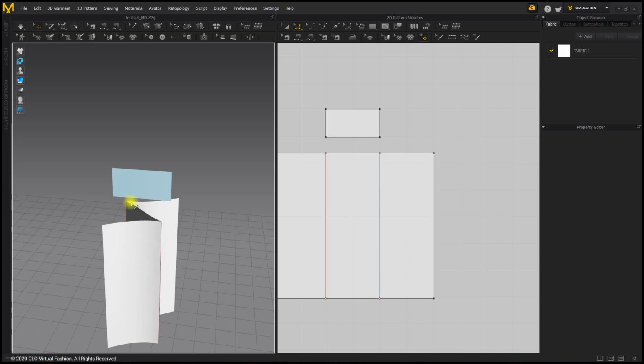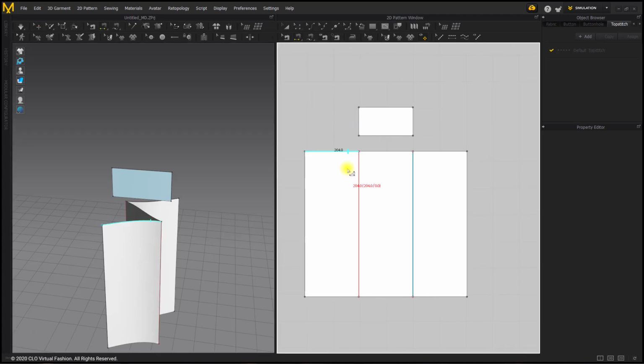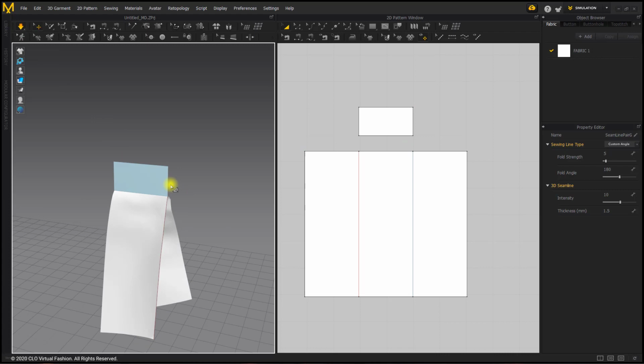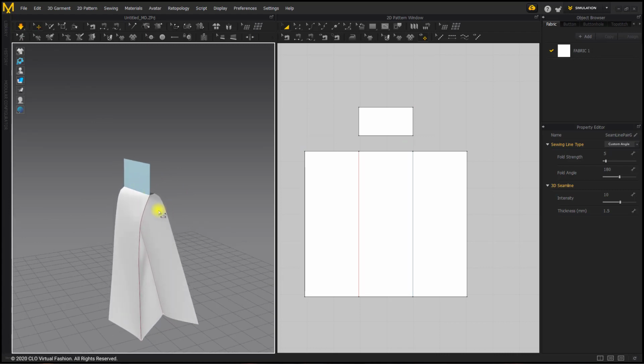We have the front, we have the folded piece, and then we have the back piece. So let's go ahead and sew those in. I'm going to be using the segment sewing tool because I do have those segment points. Just sewing them to each other, making sure the lines are straight. Because they are folded, I can double check my work. And then sewing the front to the frozen or stationary pattern piece. And then I'm going to go ahead and simulate. And now I have a knife pleat.